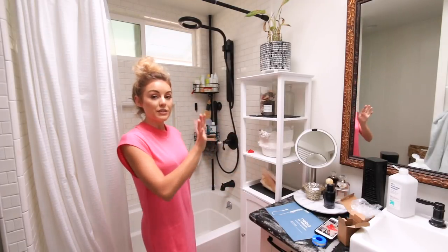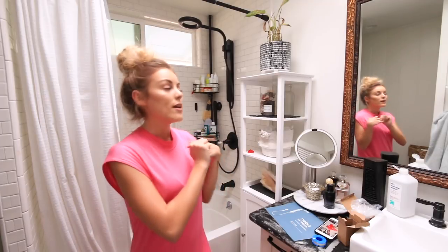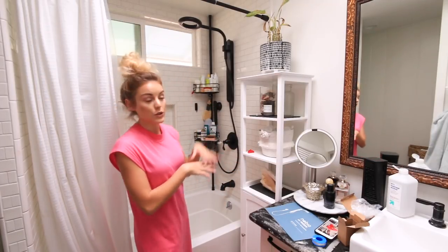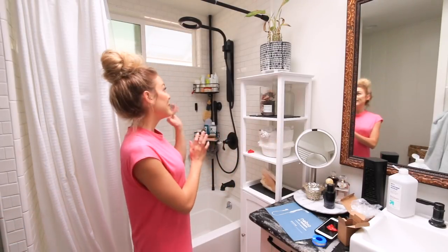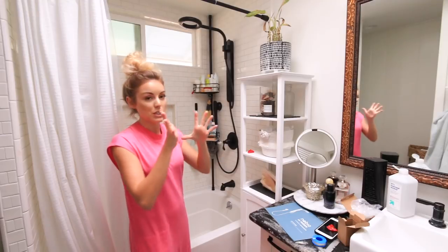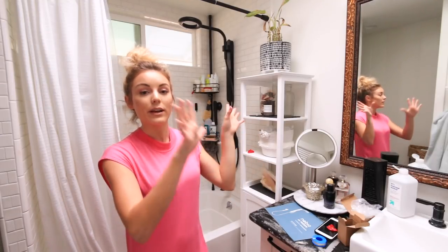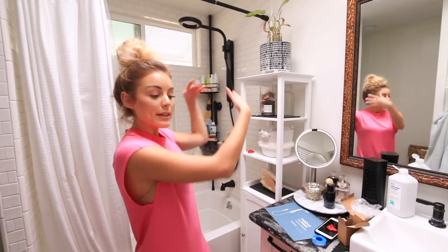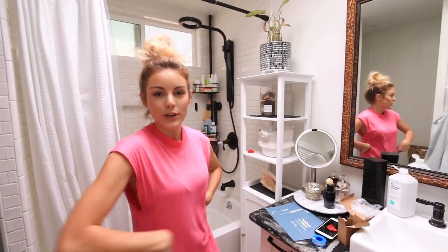They have three different finishes: black, nickel, and chrome. I went with black because everything in my bathroom is black and white, and it looks very nice. It definitely ups the shower — we don't have a walk-in but it kind of gives us a spa-like feel in our normal shower. I'm going to test out this thorough engineering in the morning and let you know my final thoughts on the actual shower experience.